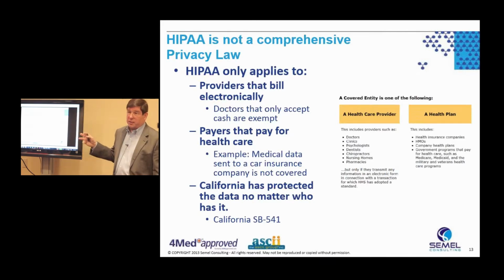This slide may surprise you and may seem contradictory, but HIPAA is not a comprehensive privacy law. Go back to who's a covered entity. So you have the people that are billing for healthcare electronically, and then you have the payers. But it's not comprehensive in the sense that not everybody that may have your health information has to abide by HIPAA. If a doctor's office sends your information to an insurance company, a payer, that insurance company is covered by HIPAA because they're part of the payment process. But think about this. If you're in a car accident and the doctor sends your health information to your car insurance company, they're not a payer in the healthcare system. So that's an insurance company that would be holding your data, and it's not a HIPAA relationship.